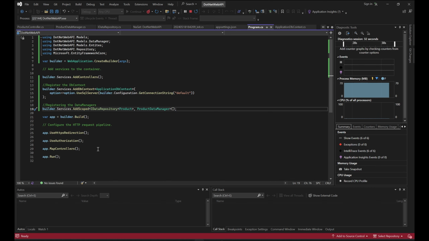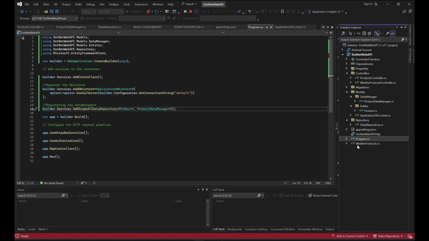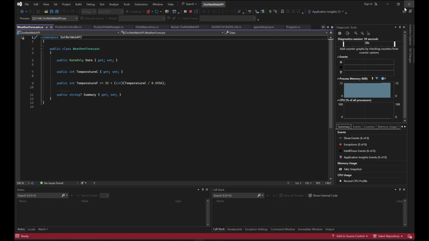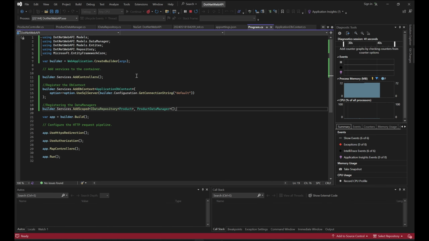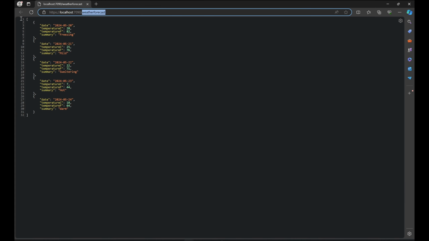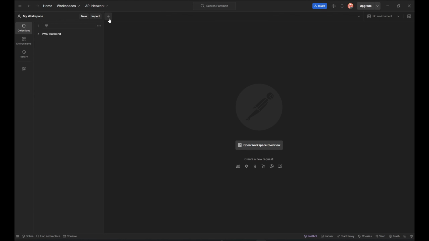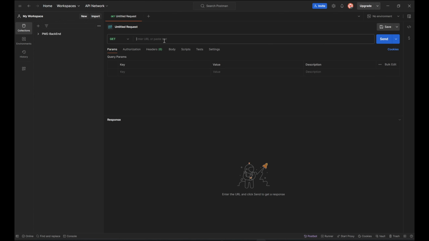Here you can define the startup endpoint. Okay, I'm going to test it within the Postman. To test it within the Postman, going to copy the URL, click on this plus icon, paste this URL.